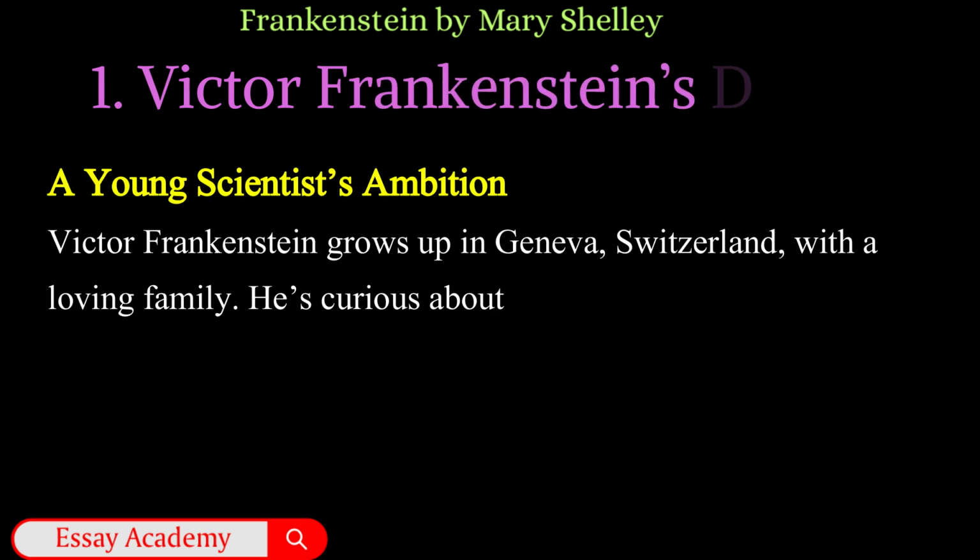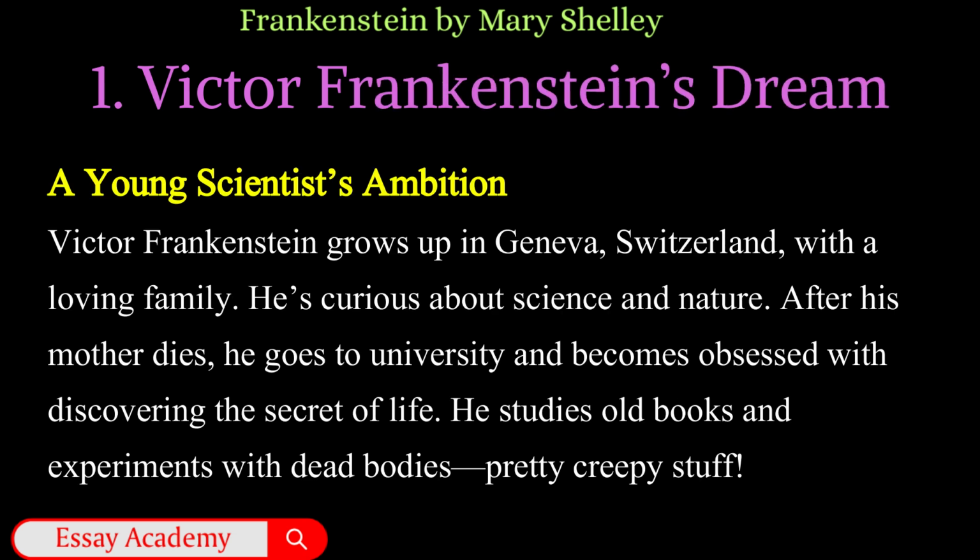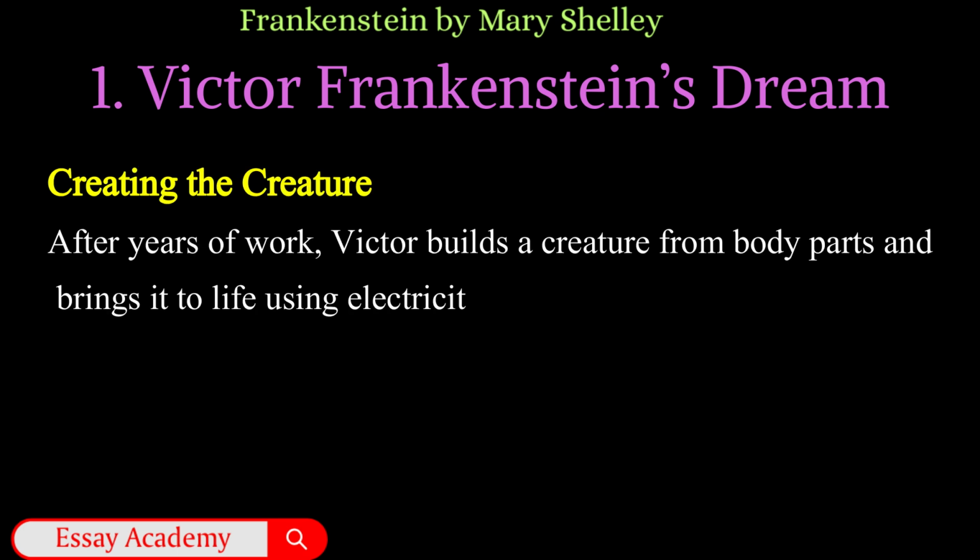A young scientist's ambition. Victor Frankenstein grows up in Geneva, Switzerland, with a loving family. He's curious about science and nature. After his mother dies, he goes to university and becomes obsessed with discovering the secret of life. He studies old books and experiments with dead bodies. Pretty creepy stuff.